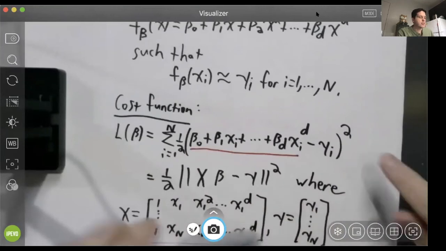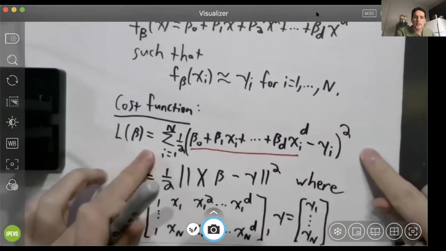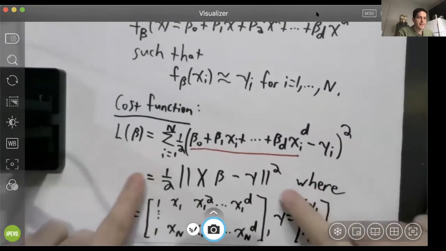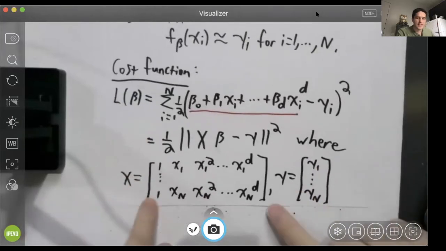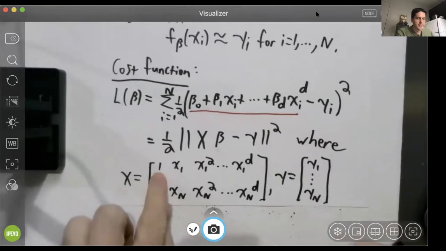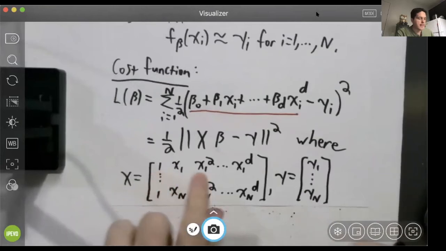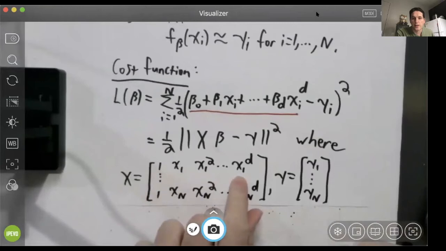This objective function can be written using matrix notation like this, where x is this matrix. The first row contains the numbers 1, x1, x1 squared, dot, dot, dot, x1 to the dth power. The final row contains the numbers 1, xn, xn squared, dot, dot, dot, xn to the dth power.